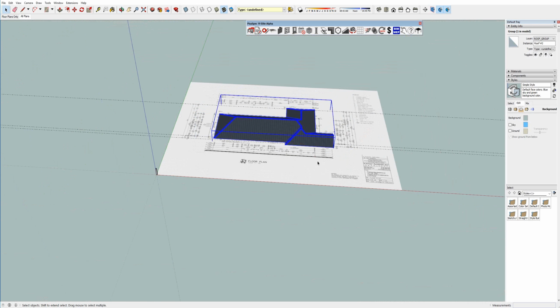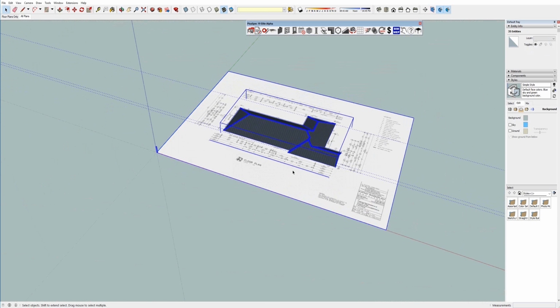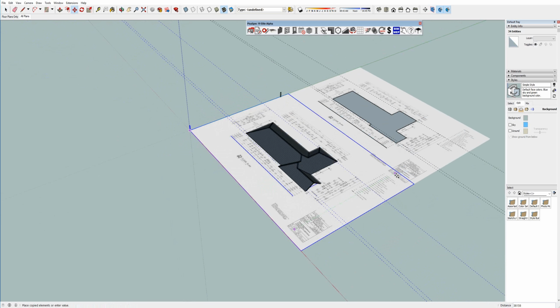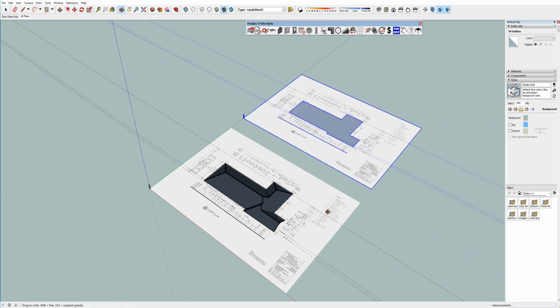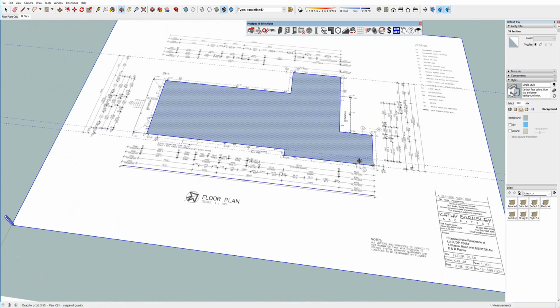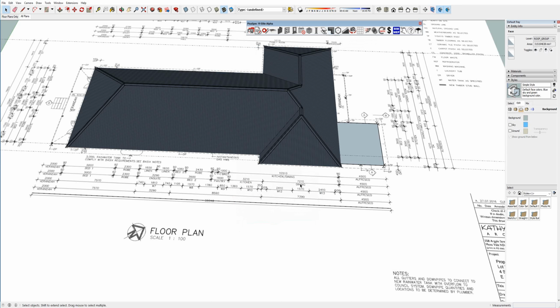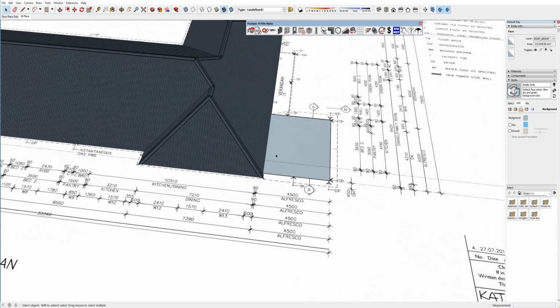So what I'm going to do is I'm actually going to Control A, which is select all of it, just so I can show you. And I'm going to deselect the roof, and I'm going to move Control, and I'm basically just replicating what I've done there. Now, there's two ways we can go about creating this plan. The first way is to simply separate here from here, create this roof, and then create this roof and create a gable that goes over, and I'll do that for you now. Same roof, right, and I could create a roof here.